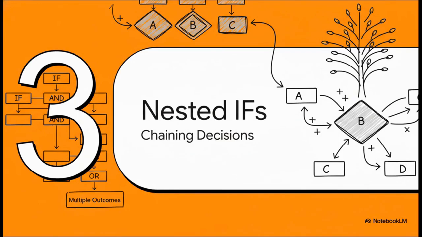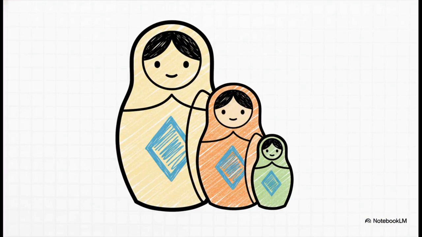Okay, so we can handle one condition with IF. We can handle multiple conditions with AND or OR, but what if we need more than just two possible outcomes? What if you're not just doing pass-fail, but you're trying to assign letter grades like A, B, C, or D? For that, we need to chain our logic together, and we do that with something called nested IFs. Now, don't let that name scare you. Nesting sounds complicated, but it just means putting one function inside of another one. Think of it like a set of those Russian nesting dolls. You open up the first IF function, and instead of just putting fail as the outcome, you stick another, smaller, IF function right inside it, which asks a second question.